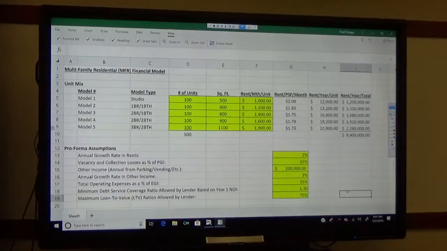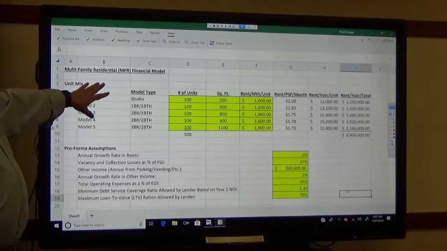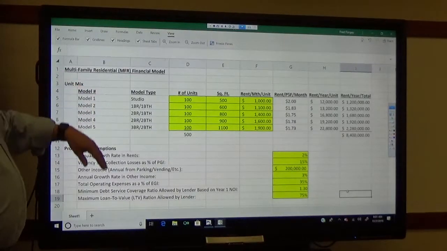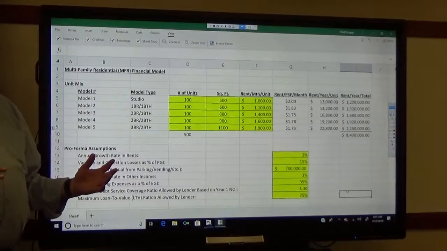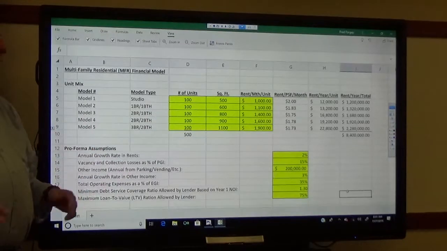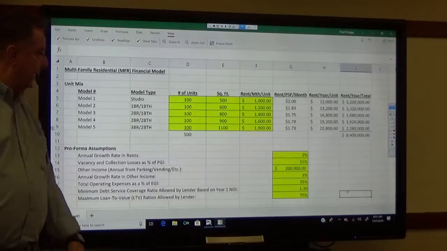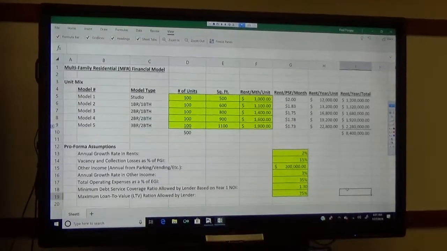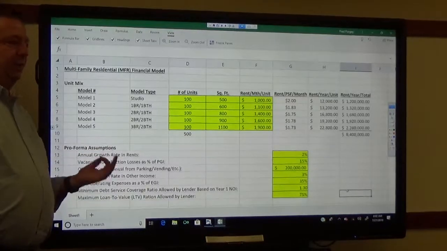Okay, so the plan for today is I went ahead and constructed a nice new little multifamily residential financial model that you guys can then take and modify, obviously for the project, to the extent that you want to add in whatever bells and whistles and other interesting things that you may want to do. But what I was trying to do with this is to cover your bases, okay? At an absolute minimum, the kinds of pieces of information that you need to make sure that you include.